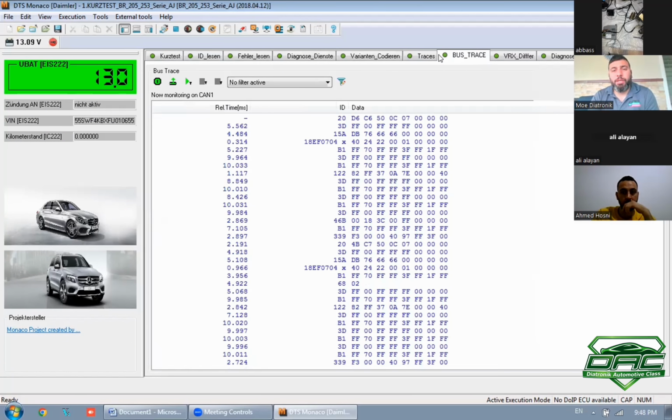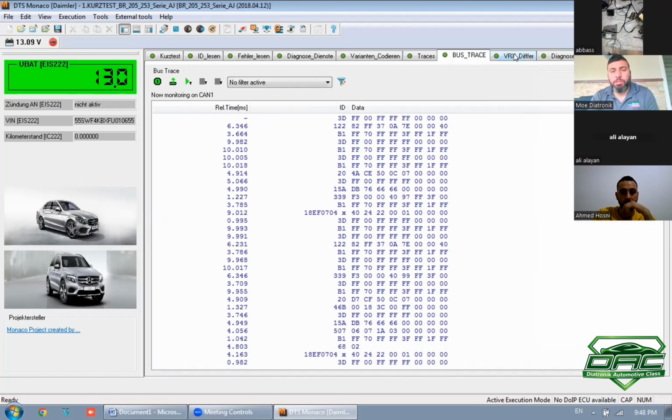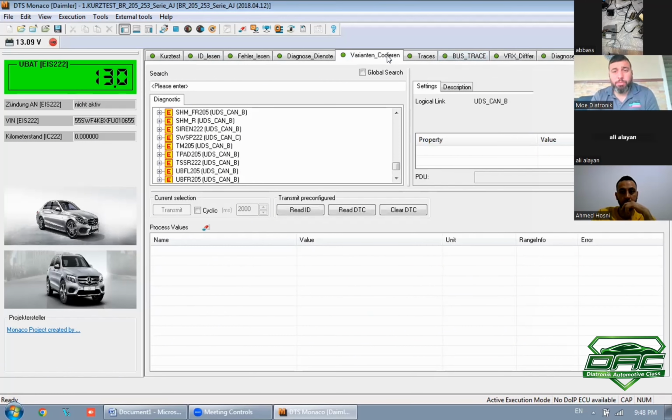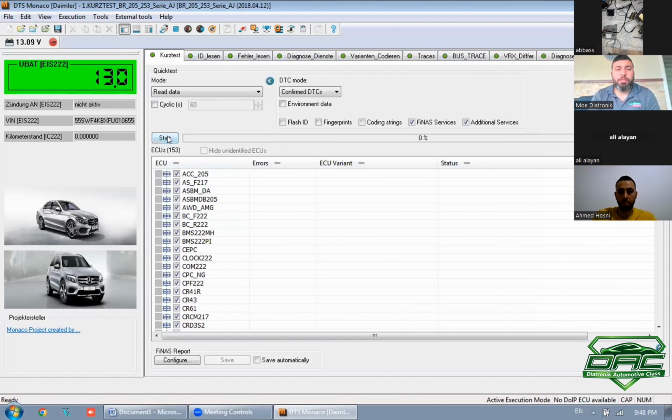Also, there are some extra options, like reading the hex files. Usually they don't use the extra options too much. So we have the first 5 options or menus. We focus on them. This is what is most needed during the job or during the process of programming or coding. Is it clear? I repeat again, okay, guys? First one, read full diagnosis. I just click on start and wait to diagnose the whole car.